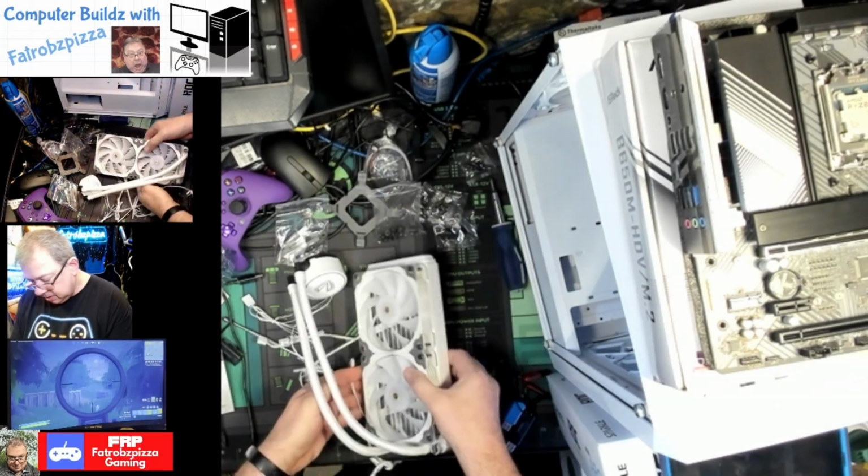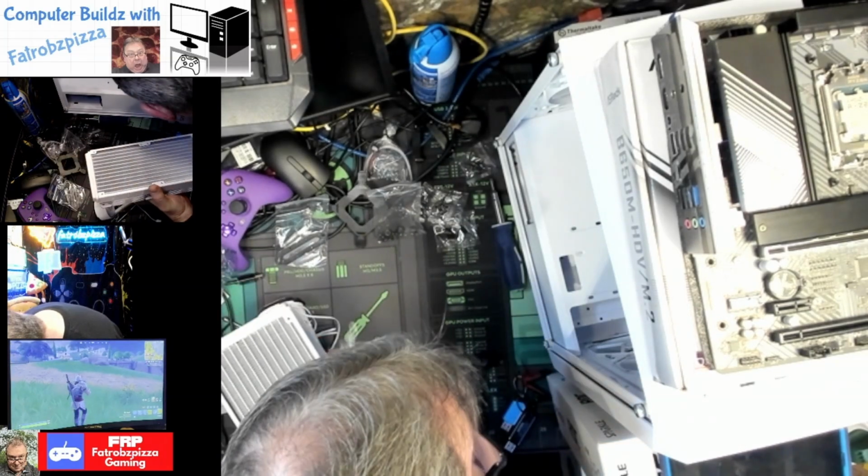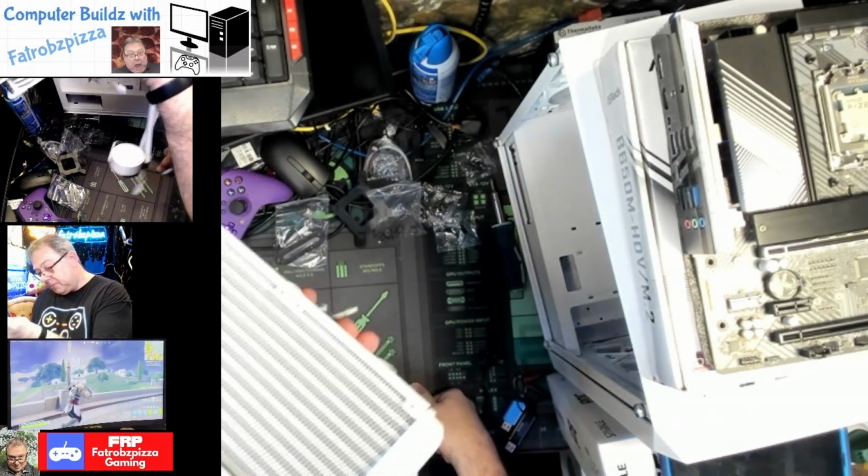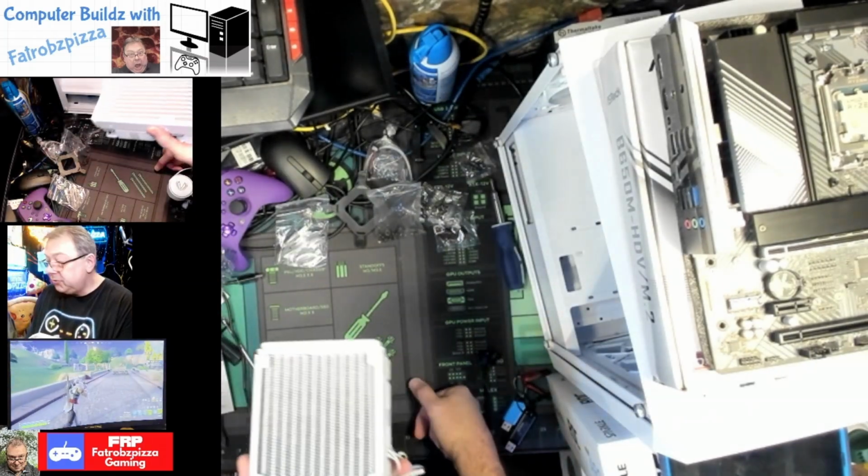Those are snug. When this gets mounted, those wires will be on the rear to go out the top of that. That's good. I'll plug them into the motherboard for power and then to that ARGB controller.